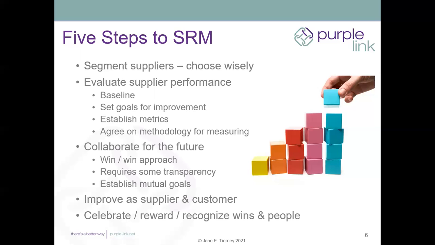So once you choose your suppliers, then you really have to set a baseline on the performance. So again, you're going to have these strategies. You should have done this as an organization, from a customer perspective, saying this is the performance that we perceive, and this is why we want them in this program, and these are our preliminary goals. But you really need to set a baseline. So you need this baseline to include perspectives from both organizations so that you're not arguing back and forth about, well, that wasn't late because we did this, and this wasn't on time because we didn't get it until this date. So look at your baseline. You can do this independently. Both organizations can do a baseline. You want to set goals for improving once you reconcile the baselines and say, okay, we understand this.